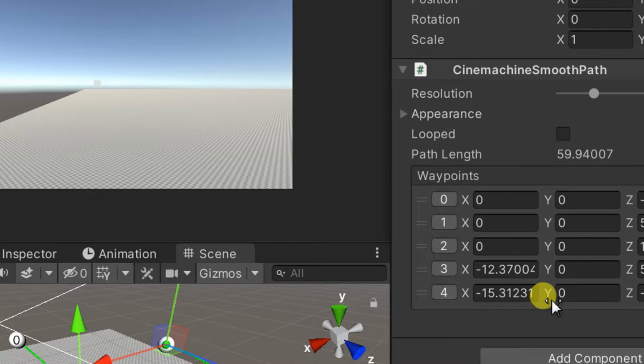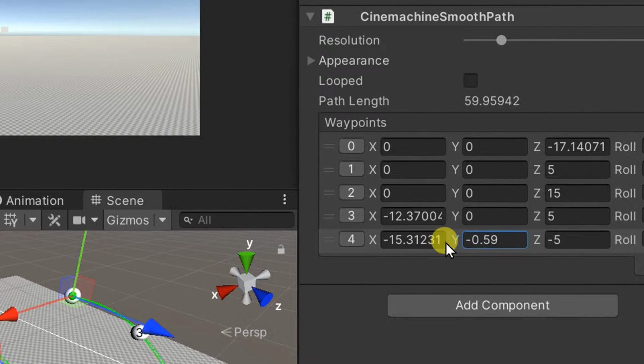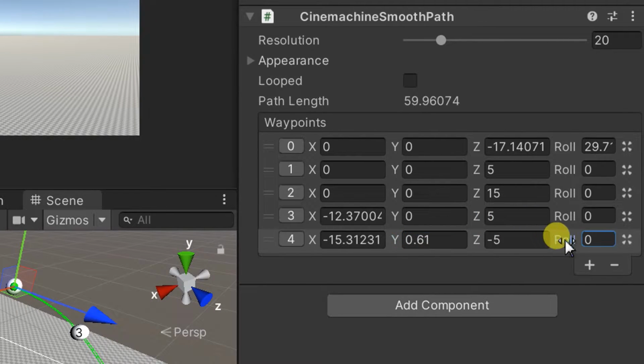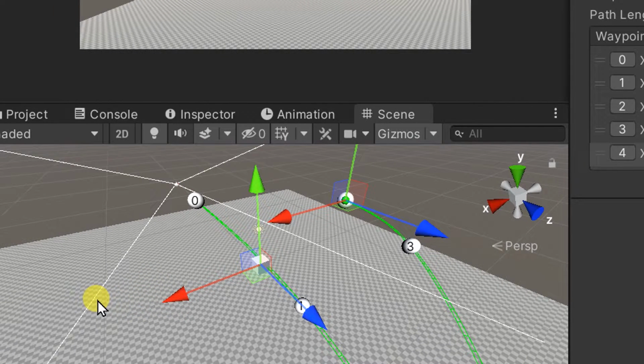We have to actually do it in here. My bad. So let's go to 4, and we can move it around here, and the roll is the rotate. So we can spin it around that way. But the point here is not to make a movie. We just want to teach you how to do a few things here. So what we're going to do is imagine that this cube is the subject of the film.